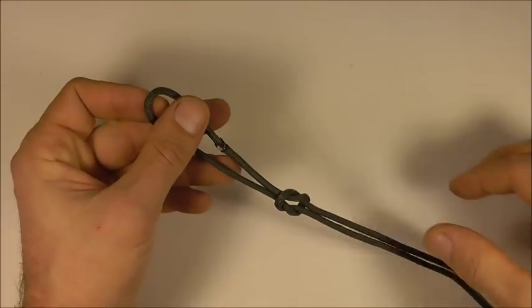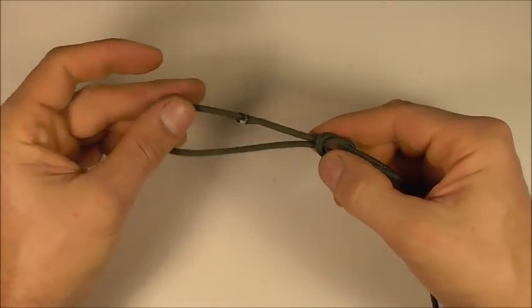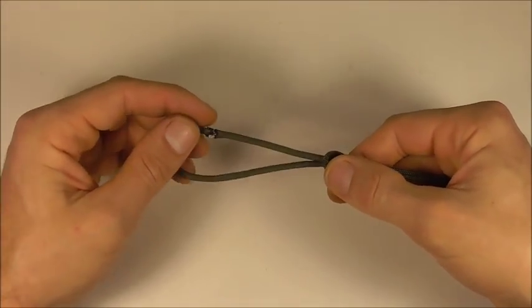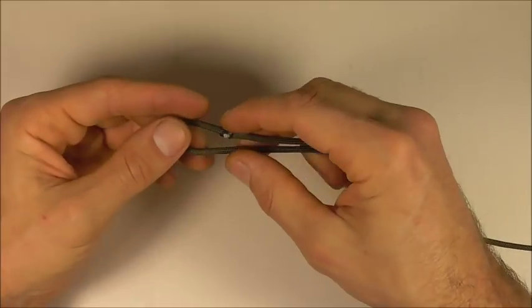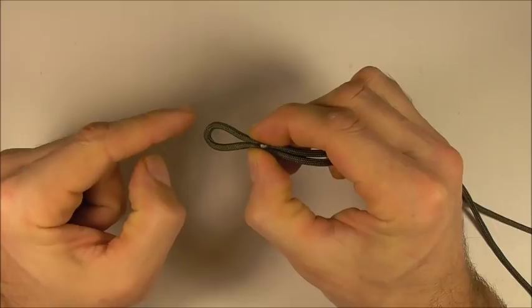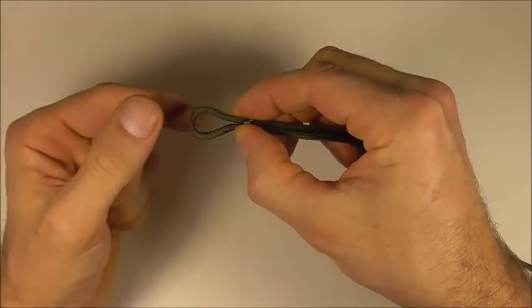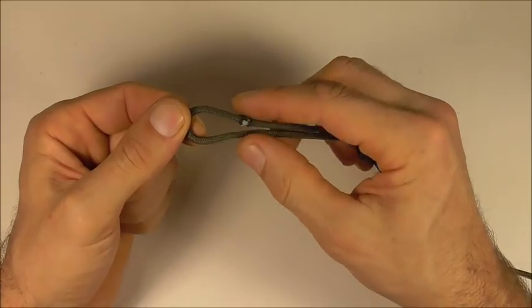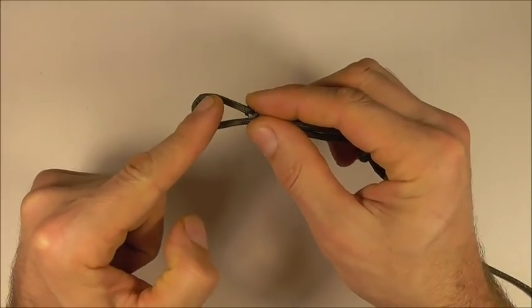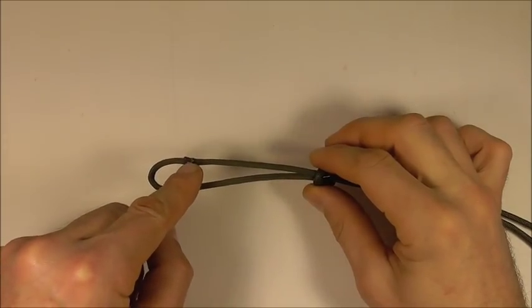Next we want to hide this join here, so just adjust your loop around because it's going to get pinched off. We want to form a little loop here at the top for our loop and knot closure, so just get this weld near the top here so we can form our loop.